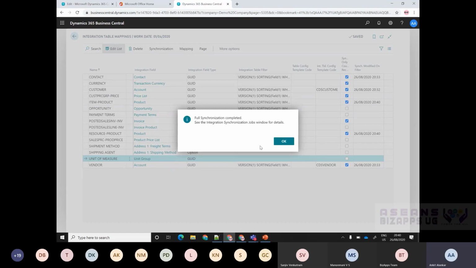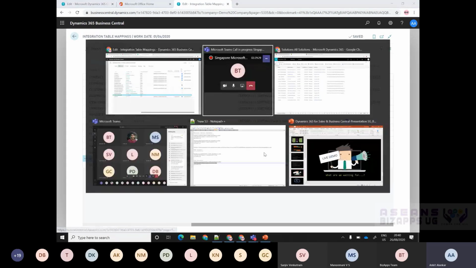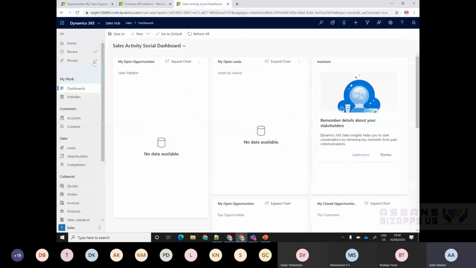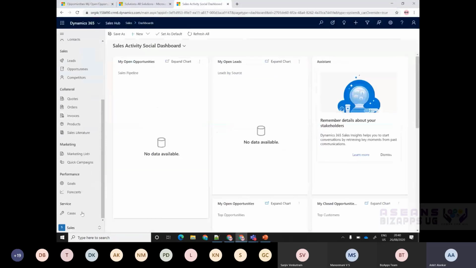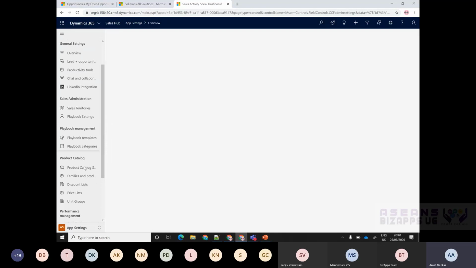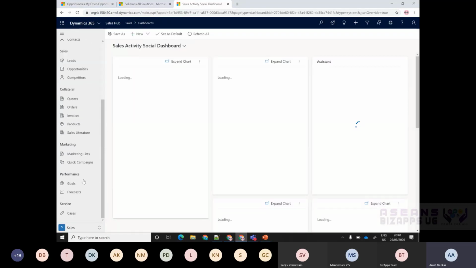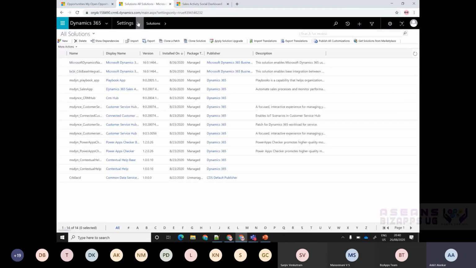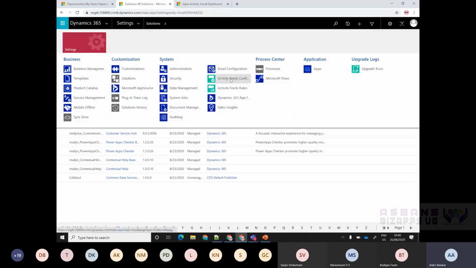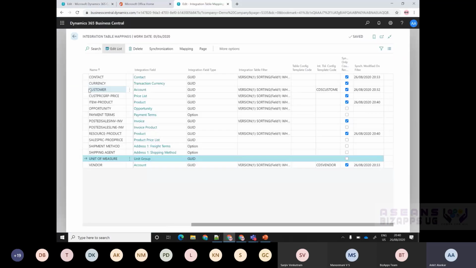I just want to synchronize the units of measure, like we have something called each and pieces and all. This should integrate to CRM. So let's see. If I quickly come here to sales, do we have unit of measure here? It should be under the sales app. No, sorry, it's not here. Let's go here then. Where is it? I forgot already. Product catalog, right? Okay, yes. So whatever unit of measure was here has gone there.